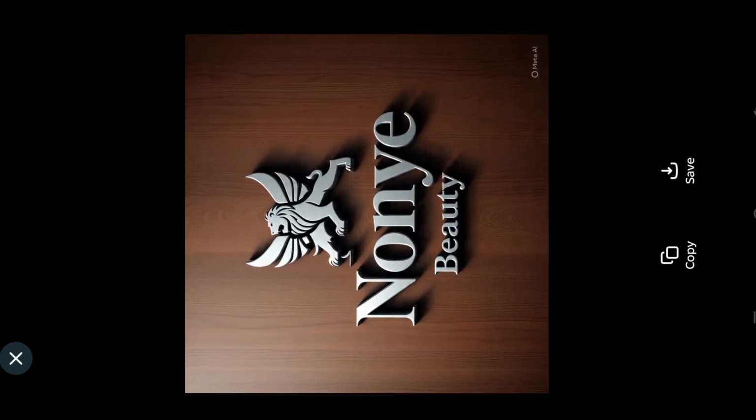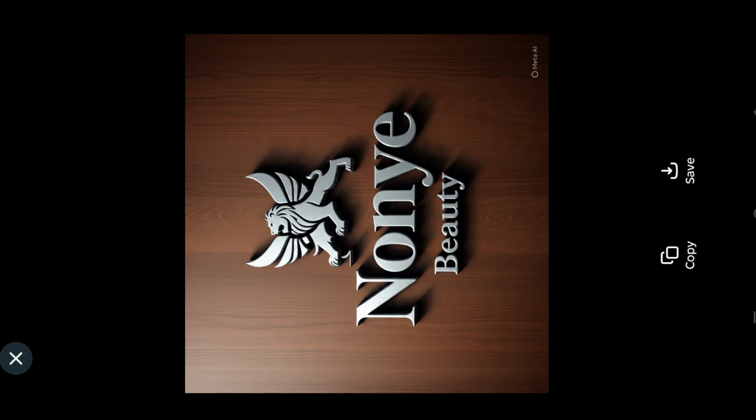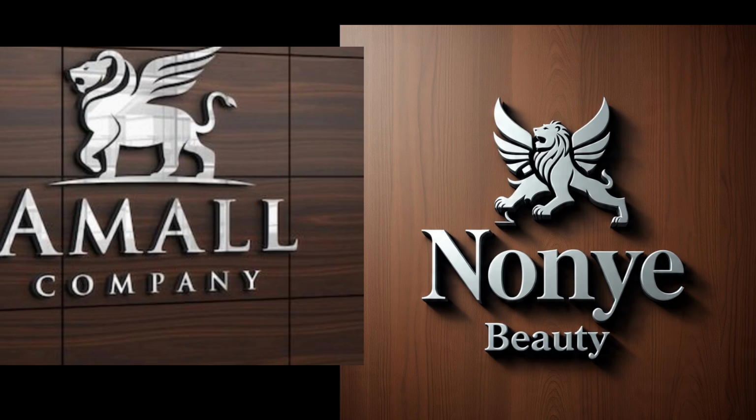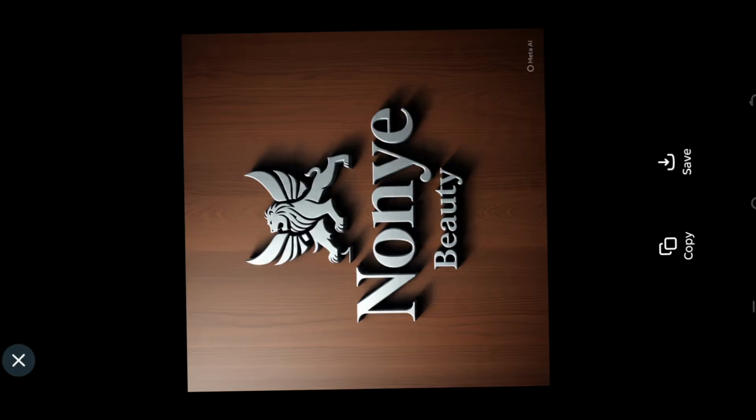So this is how to actually create a 3D logo for yourself. You don't need anybody. In fact, you don't need to pay anybody money for it. It's so simple. You can see putting it side by side with the one we copied, not much difference. So this is another one put side by side that I generated outside this tutorial. You can see how beautiful it is. This is just so simple and easy. So we are done with today's tutorial.